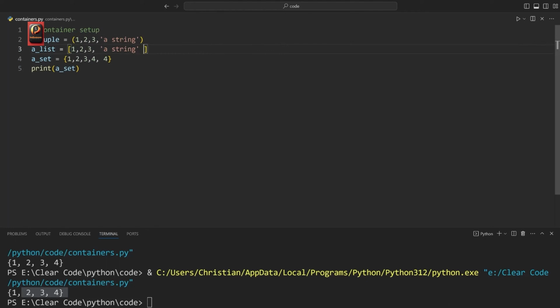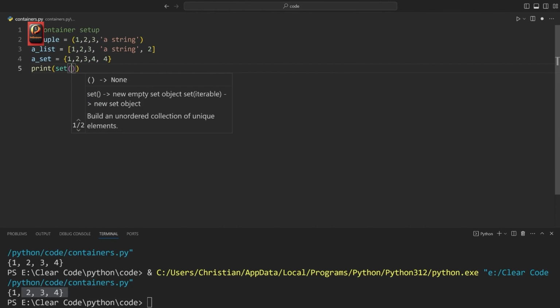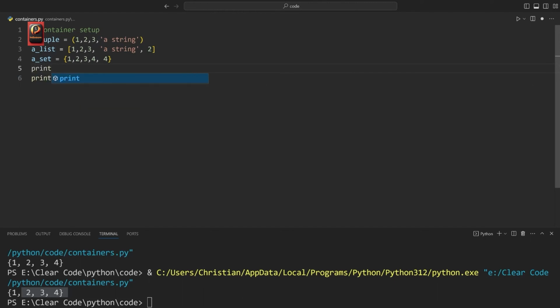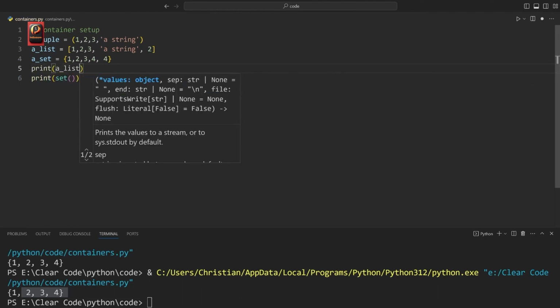What you could be doing is, let's say, for the list, I have the value 2 twice and I want to get rid of it, but I don't know at the moment which value is a duplicate. Just imagine that this list has a few thousand entries, and I don't want to manually look through it and see which value is a duplicate. To make that automatic, you can use the set function. This one takes any kind of container and turns it into a set. Let me actually print it twice.